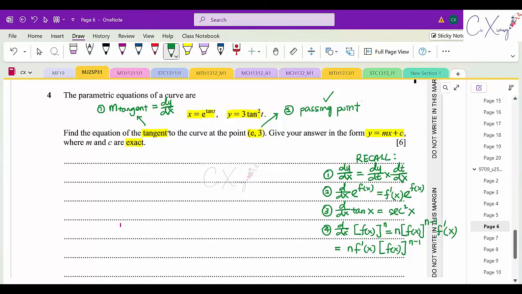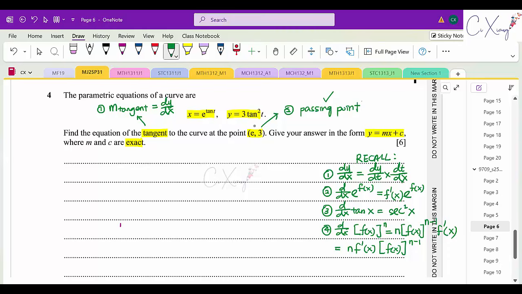Okay, then how are we going to find dy/dx? Since they give us the parametric equation, x in terms of t and y also in terms of t, to get dy/dx you have to apply the chain rule. So I list out here the formula that we are going to apply later: dy/dx equals dy/dt and dx/dt. Then to differentiate all the terms here, it involves how to differentiate e to the power f(x). You copy back the e to the power f(x), differentiate the power, and put it in front, f'(x).